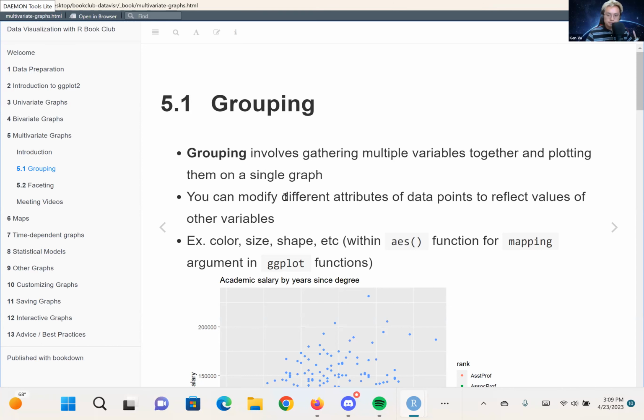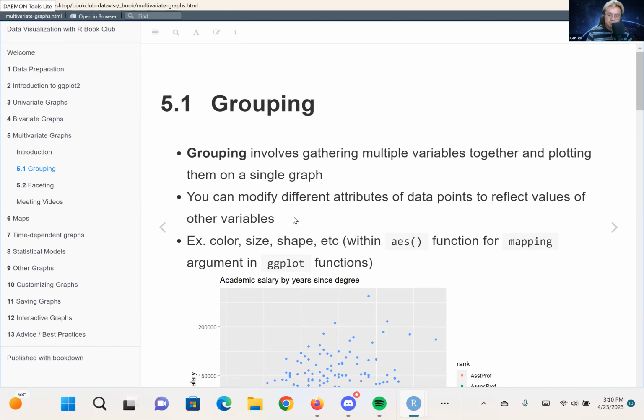Grouping as a concept basically means that you're getting multiple variables together and putting them on a single graph, where you can change a lot of different attributes of data points to be based on values of other variables. An example of grouping is something I'm going to show you down here, where some examples of things you can change are the color, the size, the shape of the points.